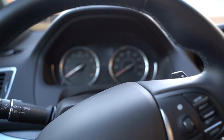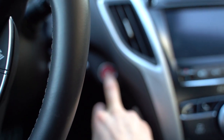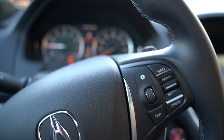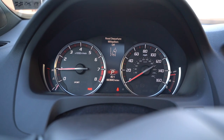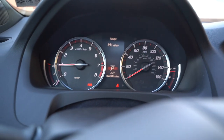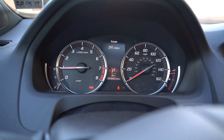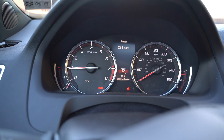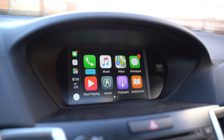For you guys, we're gonna start her up so you can see how it works. When you start the car up, the whole seat moves forward for you. It's an automatic adjustment. It does idle quite smoothly. It is one of the smoothest running engines that I have ever owned in my life. When you start the car up, it will automatically pull up Apple CarPlay for you.